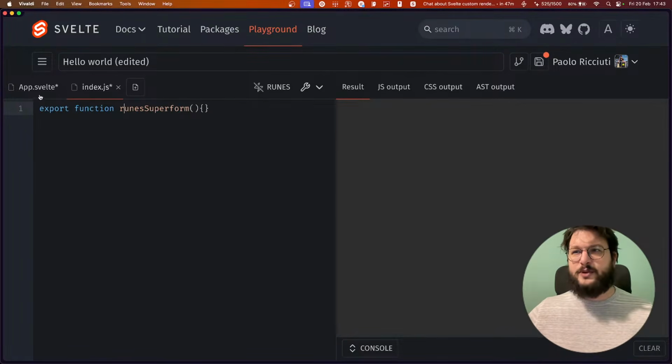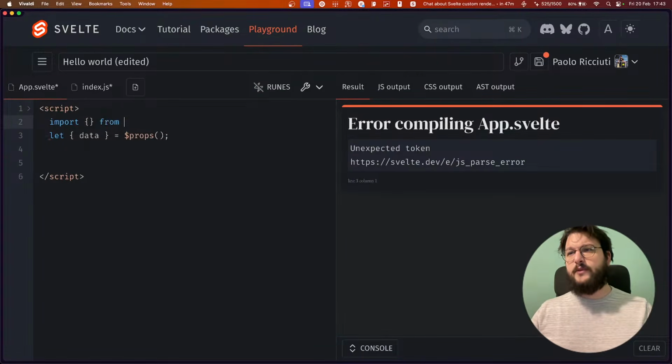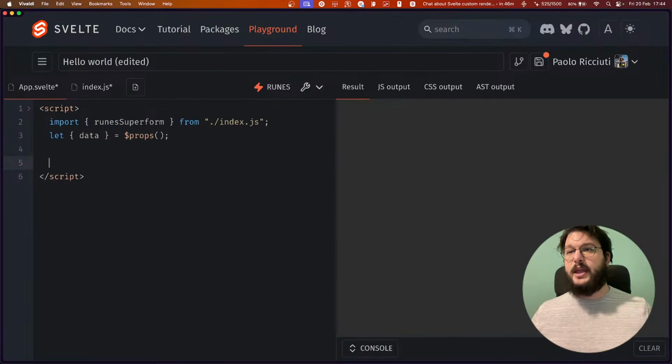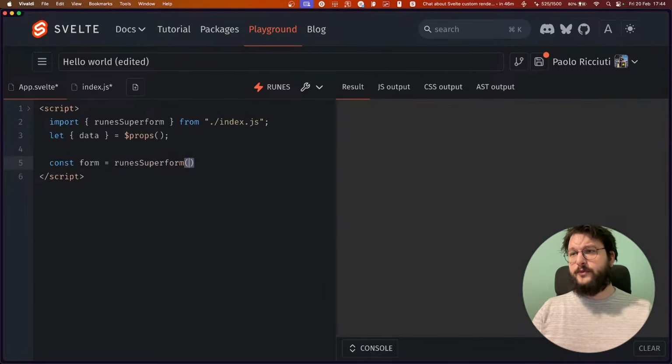We don't care about what this function does, but he was importing this function from index.js, runesSuperForm, and then it was doing something like form equals runesSuperForm, data, and then some options, right?